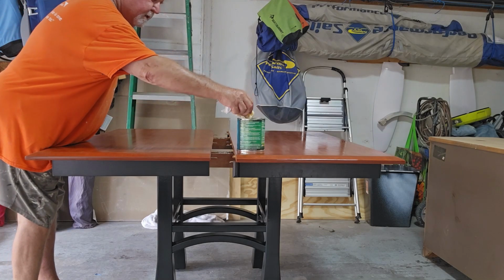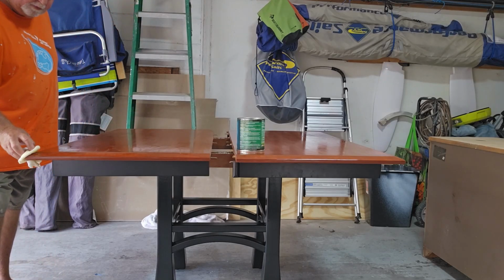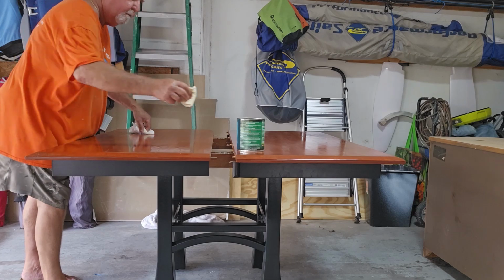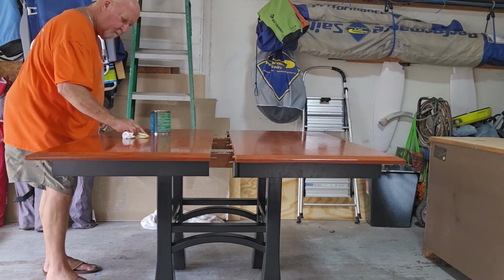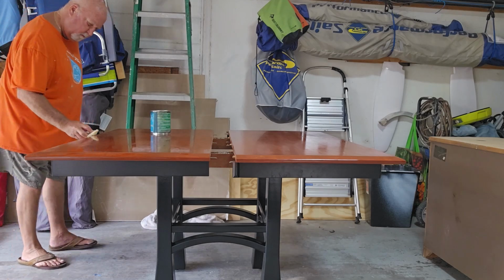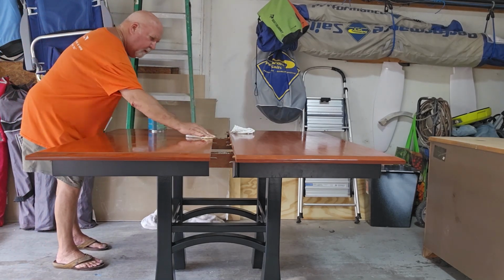While I'm in the home stretch, I'm applying the top coat to the top of the table. I'm using General Finishes Armor All Seal in a gloss sheen. This is an oil-based wipe-on top coat. Never used a wipe-on before, and I'm really liking it.